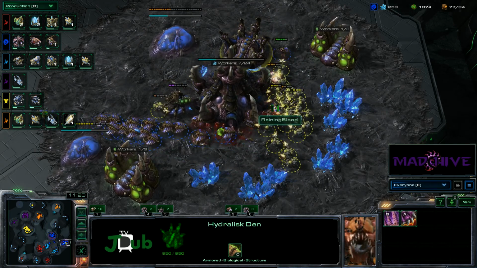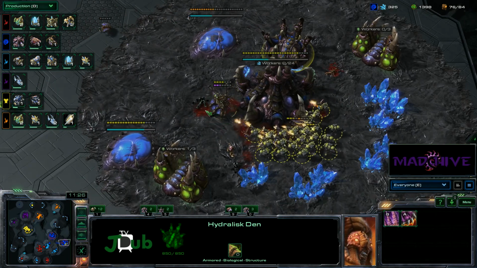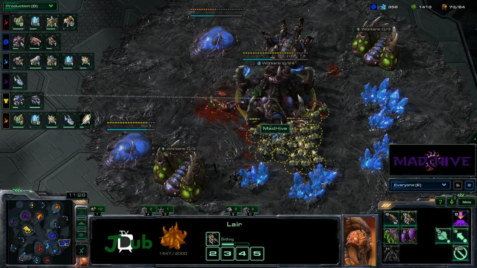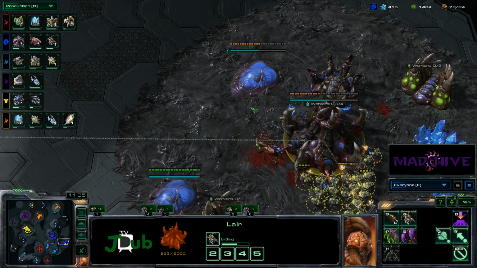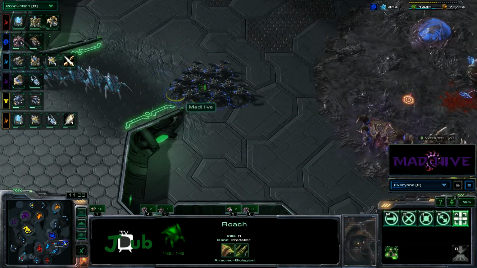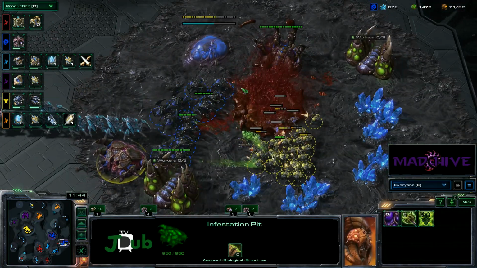I do spot this. He wasted a lot of time not doing anything, and he's going to try to focus down the Lair. Oh, he's going to take the Queen first, and then focus down the Lair, which is trying to build another Queen. She's not going to make it out of there in time. And it looks like I do have some more Roaches here. Infestation, but we've got to drive them out here, because this is all my tech right now, and the Lair is going to go down.